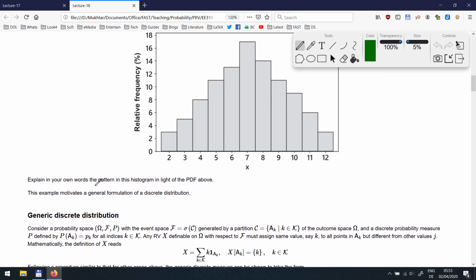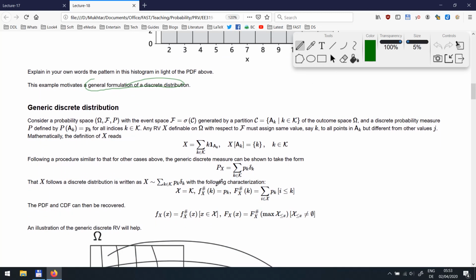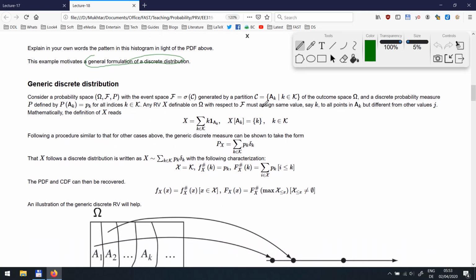Now this example motivates a more general formulation of discrete random variables, because now you cannot be sure which values will be taken. Of course, you are still talking about a discrete random variable, but the number of the type of values can change. So in a general setting, I would like you to read all this yourself because this is pretty much standard. I start with a sample space, actually with an experiment. Then I define the event space based on my interest, partitioning.